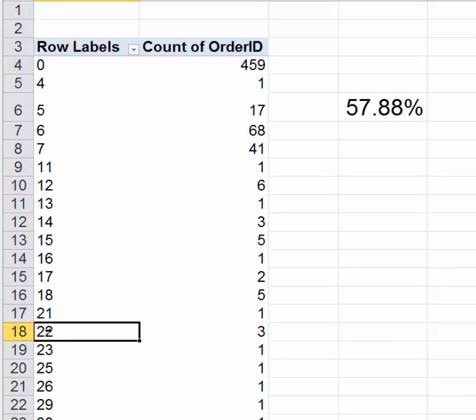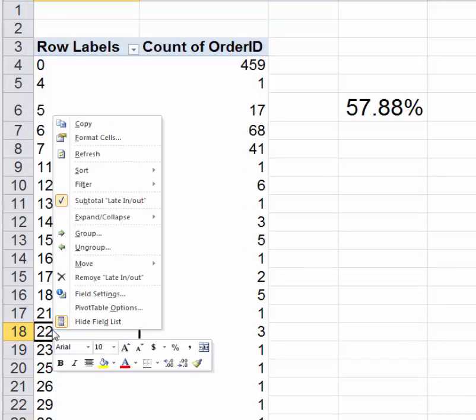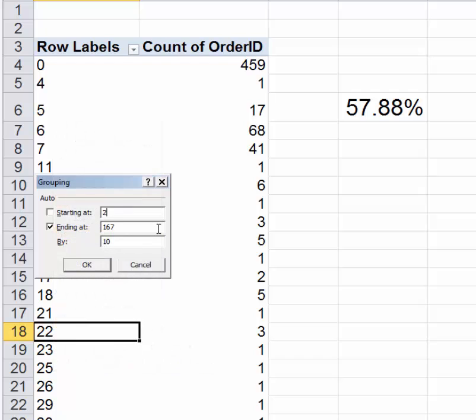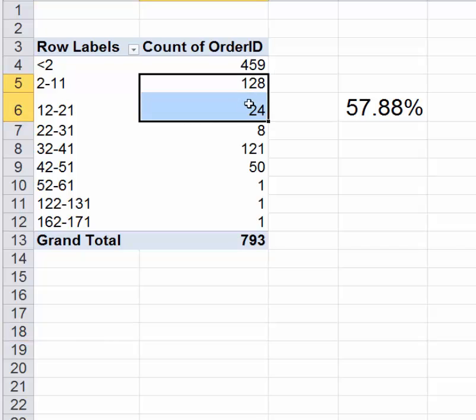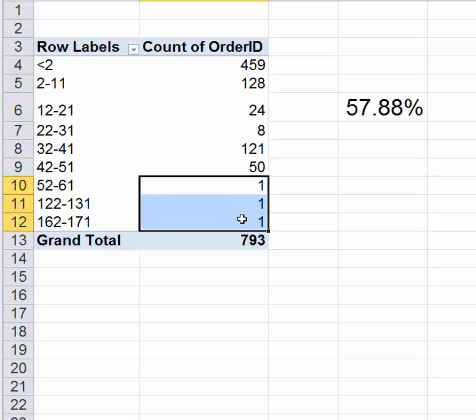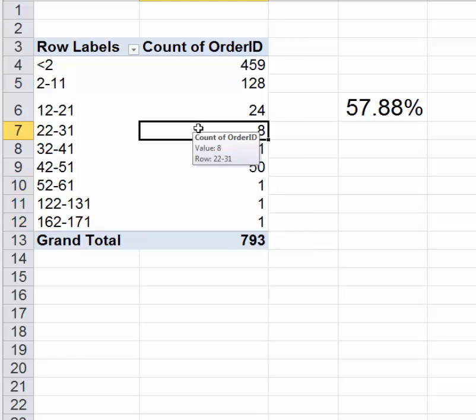So let's right click on one of these numbers, which are the minutes late, group it. So let's start at 2 and let's group it by tens. And it will tell you any number of deliveries that were from 2 to 11 minutes, which we know anything less than 2 was 0 because there's nothing that's 1 minute late. We don't count 1 minutes, but we can do analysis. So anything under 30 minutes was around 160, and just look at the number at the bottom. And very, very late shipments was 3, and you could do the percentages around that as well.